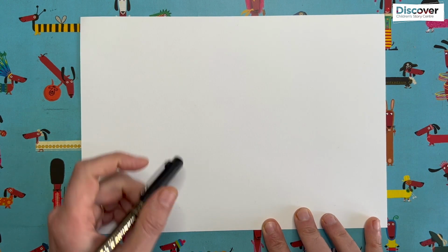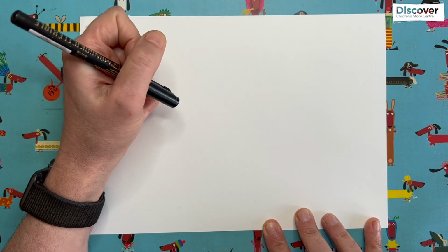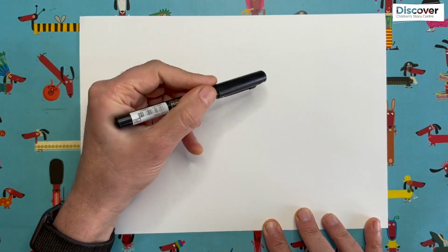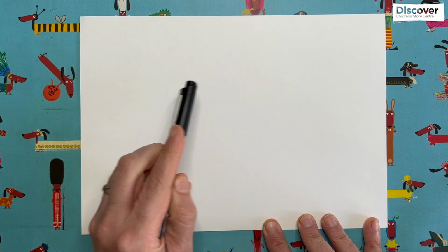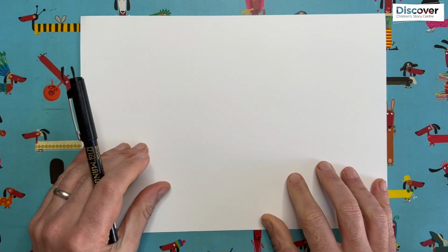Because what I'm going to do now, I'm going to break this drawing of Clive the concierge down into little bite-sized pieces, right? So I'm going to draw a little shape here. Then I will pause for a minute and you can copy what I do. Then I will draw a bit more. Then I will pause. And you draw, then I draw, you draw, I draw. And by the end, we're all going to end up with a drawing of Clive that we are really proud of, okay? So you're going to need a piece of paper.